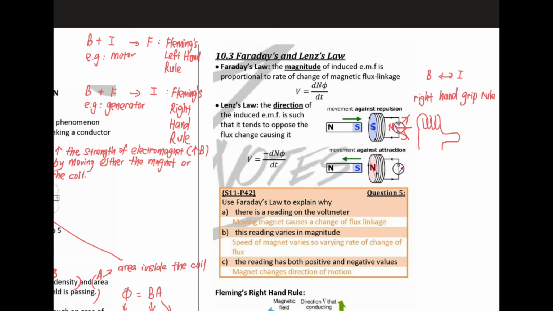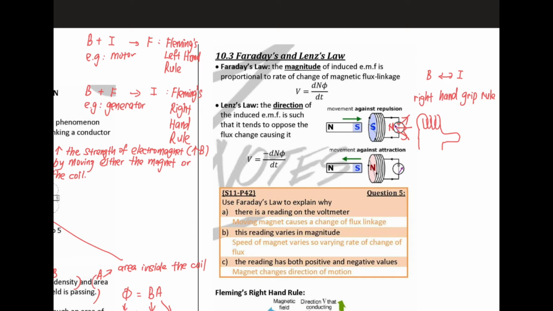Okay, so that's why your thumb is pointing there, and then the forefinger twists in this particular way, where the current has to follow the forefingers. So the forefingers point in the way that is going down in front. That means, you see, in front of the coil, the current is going down. At the back of the coil, the current is going up. So the forefinger determines the direction of the current.